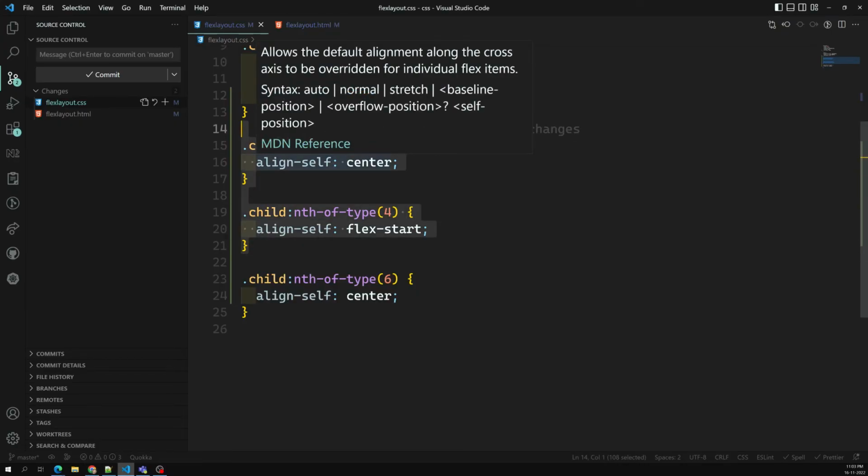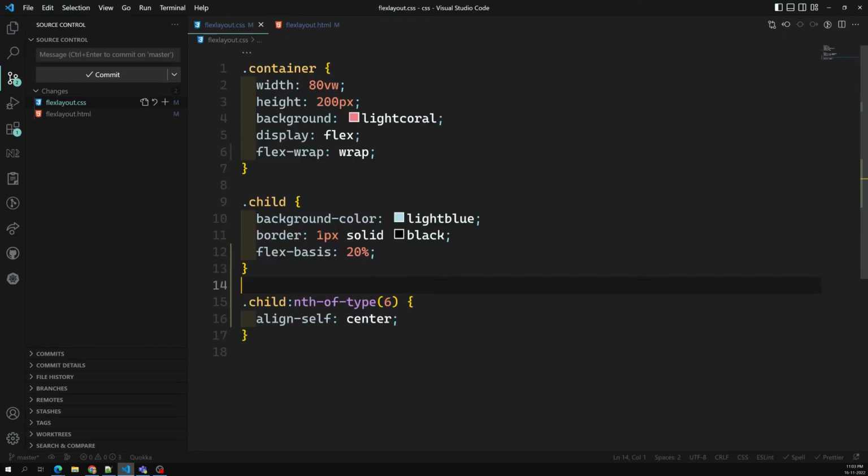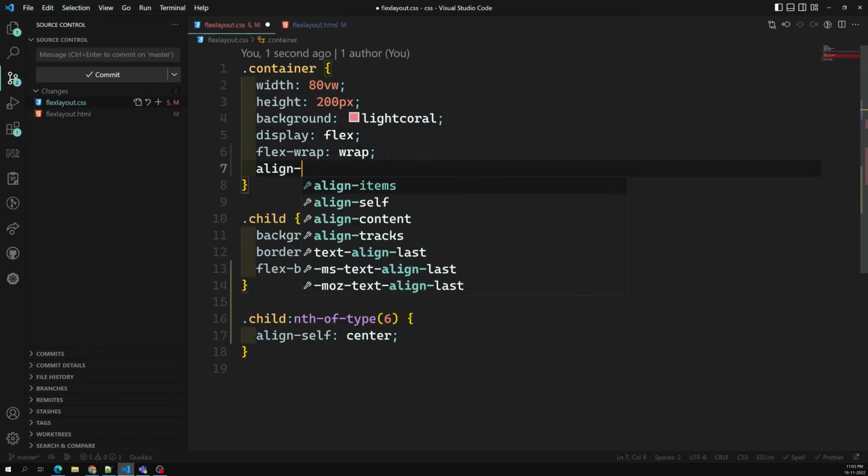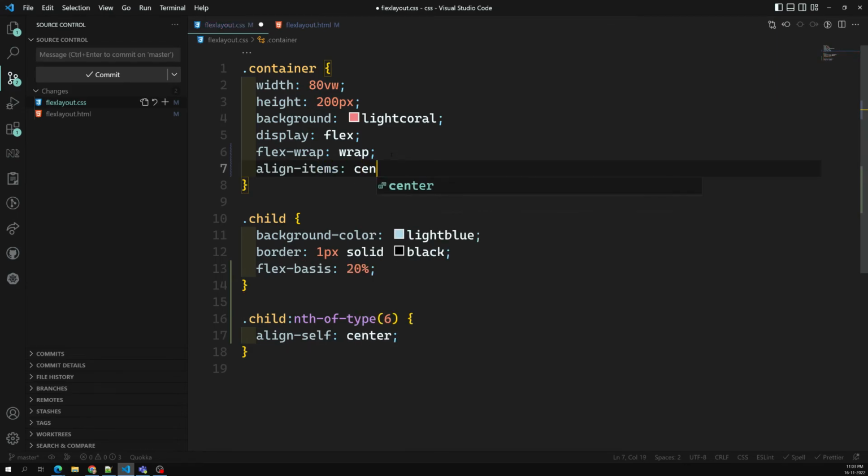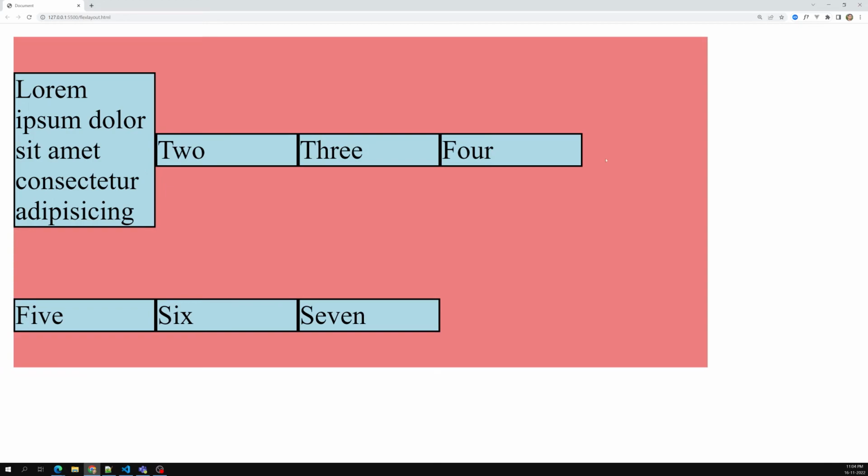In that scenario, instead of using align self, in the container I can use align-items: center. Now it will apply to all the items and put them at the center. So if you want to make all these items a group at center, you can use align items. Now these items also become centered according to this axis. That is one thing you need to understand.